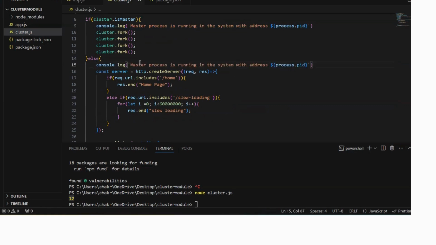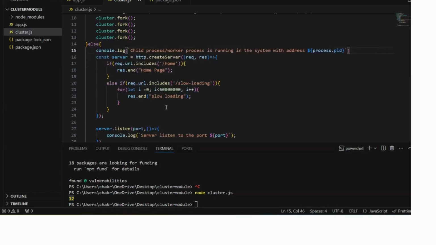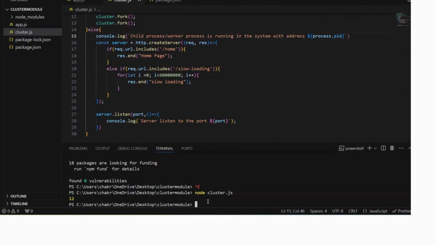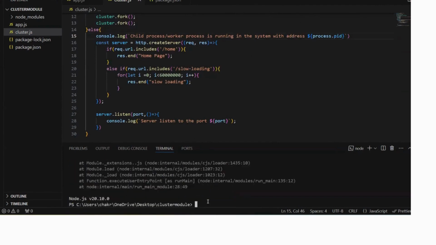Let's see, master process, and the child process or worker process is running in the system with this address. Okay, now let's see. We will do node cluster.js.